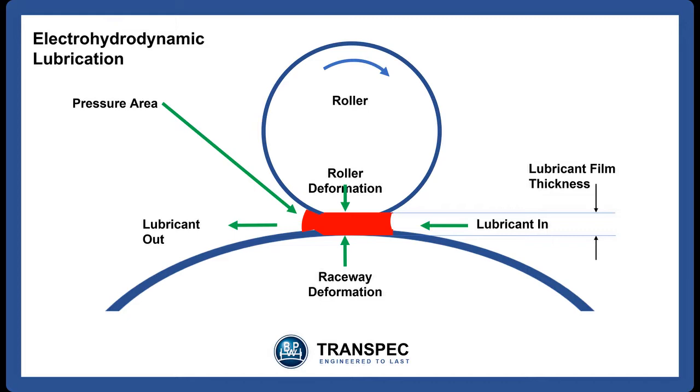The grease between the rollers and the cup or the cone can be subjected to pressures as high as 500,000 psi. At this pressure, the grease can be momentarily turned into a solid, putting flat spots on both the rollers and the cup and the cone. The thicker the layer of grease, the larger the flat spots are and the more heat is pumped into the bearing. The thickness of this grease layer is controlled by the bearing cage.